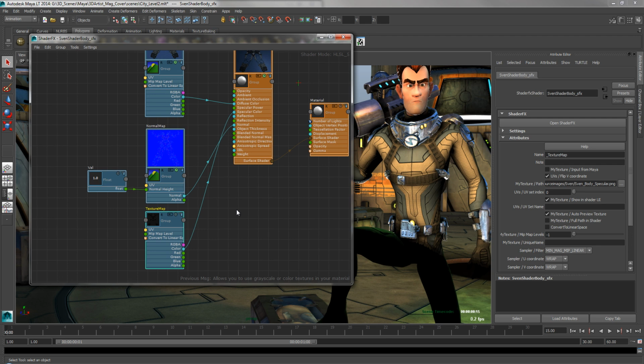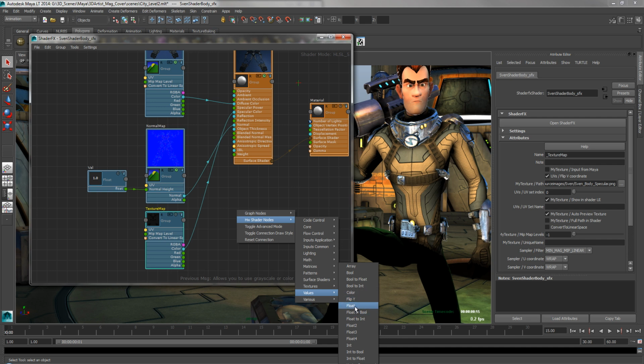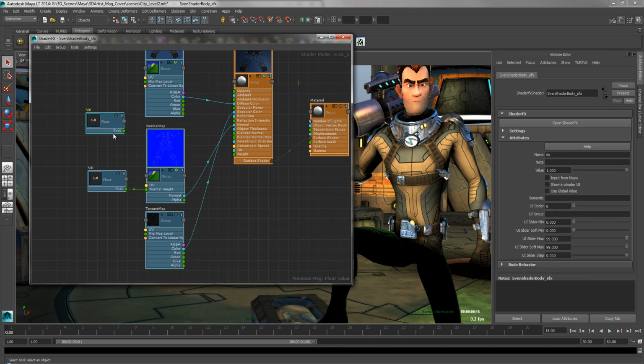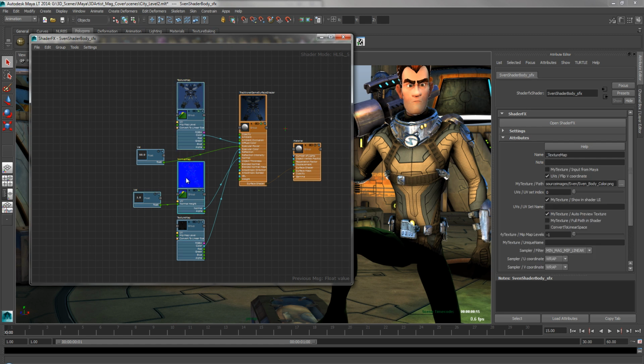Now I could also specify the specular power as we can use a value there. So I'm just going to use a floating point value. I could also use a color, but I'm just going to go ahead and use a floating point value. And we can change that to something else. And we can see the difference in the viewport as I make those changes. Alright. So that's pretty basic. Just diffuse, normal, and spec.